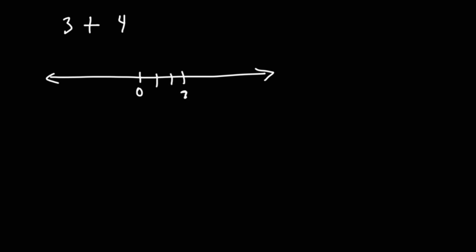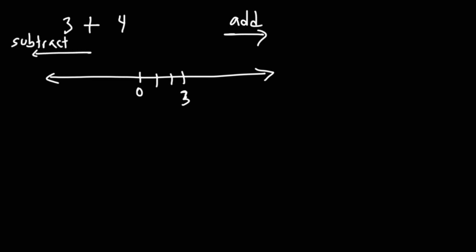So let's start with addition. What is 3 plus 4? Now, when adding small numbers, a quick and simple way to find the answer is to use a number line. So here's 0. Positive numbers are on the right side, negative numbers are on the left side. So first, let's find the first number, which is 3. Now, what you need to know is that when you're adding, move to the right of the number line. When you're subtracting, move to the left.